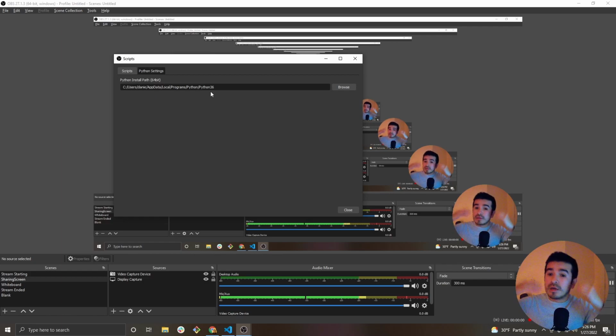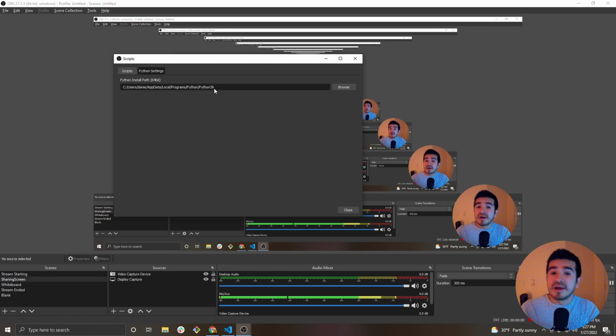So where Python 36 is downloaded on my machine, I have put the install path to here. So OBS requires the path to here to execute these Python files. And again, depending on your machine, make sure you have downloaded the version for the type of machine that you have. So you can see this installation of OBS is 64-bit. So I have Python 36, but it's the 64-bit version. And again, if you have OBS 32-bit, make sure that you use Python 36, 32-bit, if that exists. But in my case, it's 64-bit. So I have this one available. It even tells you right here, which is nice.